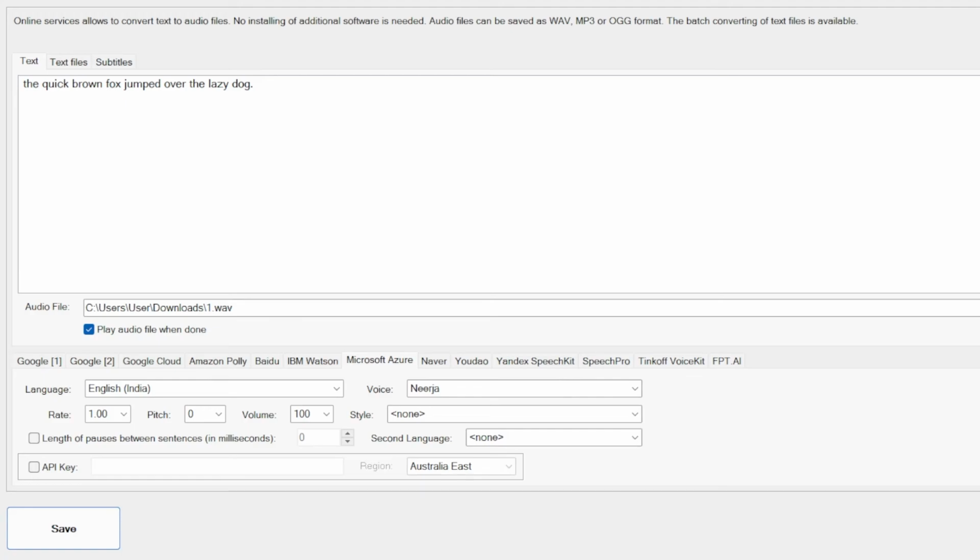There you go. Now you have got an understanding of how Bulbulka works. You can try the rest of the languages on your own. I have included the Bulbulka website link in the description. Feel free to try it yourself.